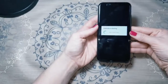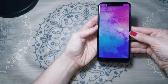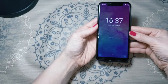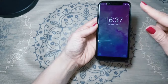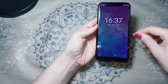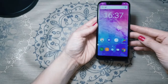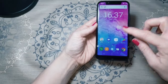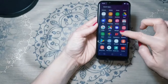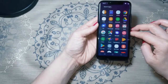So, OUKITEL is a fairly prolific company that really needs no introduction, and its latest device, the U18, checks most of the boxes any user in search of a budget handset would want. It is capable in terms of both software and hardware, with decent cameras, a large battery, and a generous screen in a relatively small form factor. While the handset quickly sold out of pre-orders earlier this month, and won't be available until later officially, we did manage to get our hands on one to provide readers a first glance.